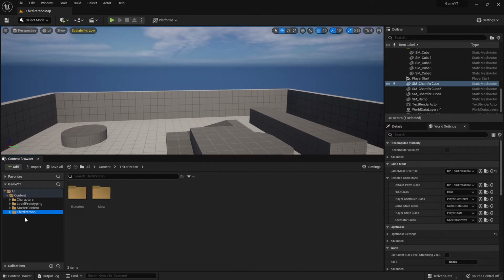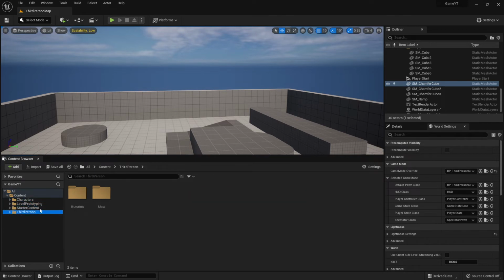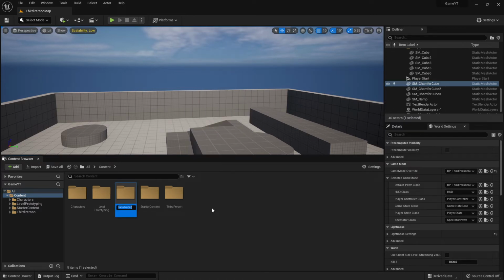I will not show you how I do this, but I will explain what I will do. You see we have a content folder here. This is more or less the main folder, and here all files are scattered around anyhow, and that's not good. What we are going to do is right-click on content, go to New Folder, and make a folder for our own assets and put them all in this later.